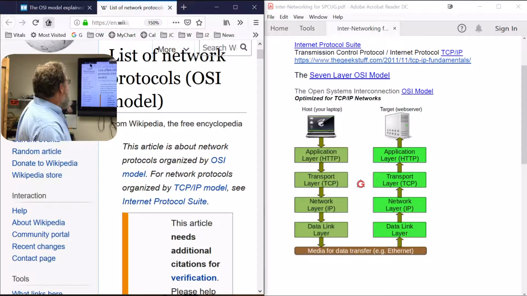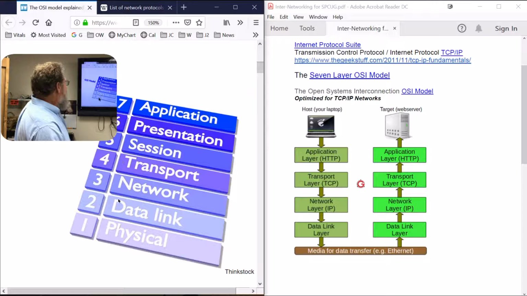Now if you'll notice, this has 7 layers here. When networking was first introduced, this was called the OSI model, and OSI is an acronym, and we'll come across what it means in a couple minutes. It has 7 layers, and you notice that this one here doesn't have 7 layers.